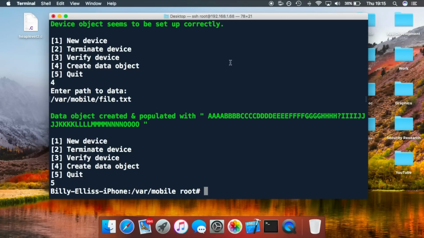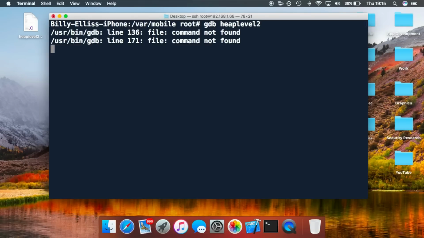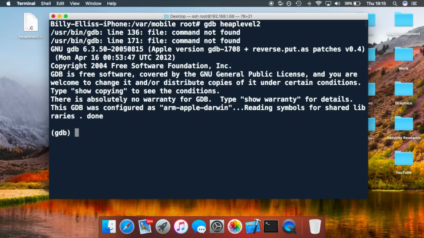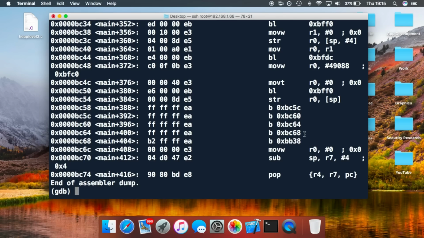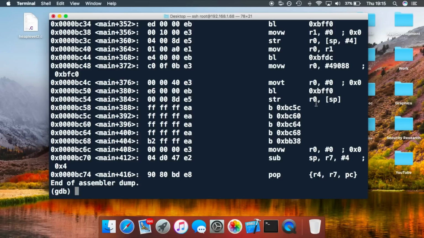So as I said, we're going to examine the heap as the program is actually running, just to allow us to understand it a bit better. So we're going to first of all start GDB and open the heap level 2 application within it, wait for this to load up, and we're going to start by setting a few breakpoints, which basically means the program will stop at a certain area so that we can examine some things. So we're going to do disass main first of all. And actually, main is not really a very interesting function. All this does is the menu. We want to put breakpoints in the more interesting functions.